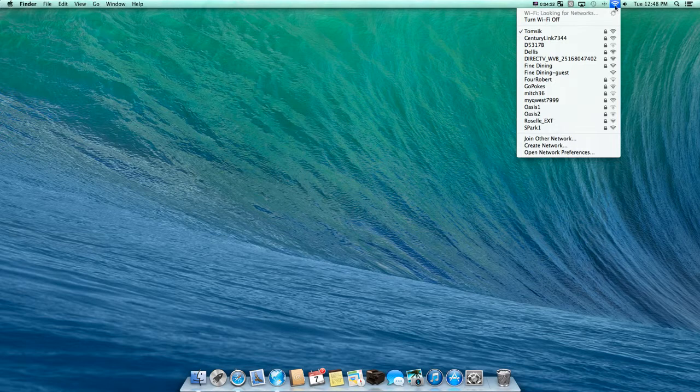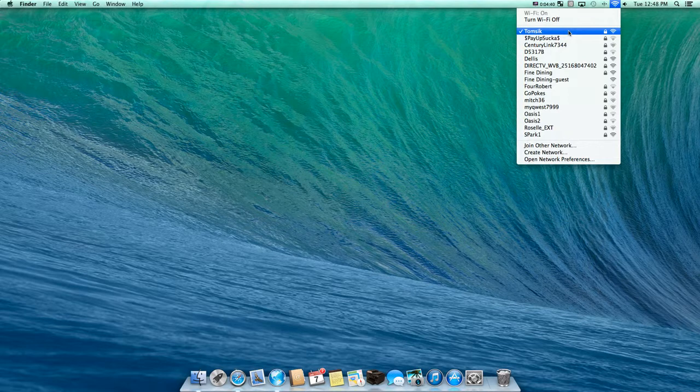So if you click on this little broadcast here, you're going to be able to see all of the Wi-Fi networks that are in your range. Right now I have mine selected and I connected to it. It's pretty much the same as what you've used in the past, except for now the notification button is up here in the top compared to the bottom right.